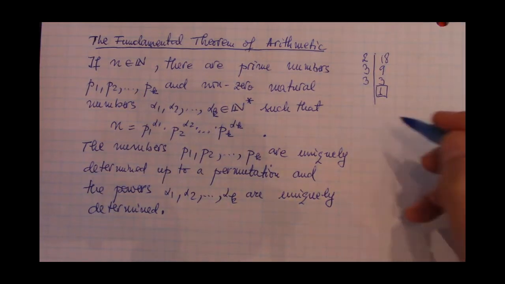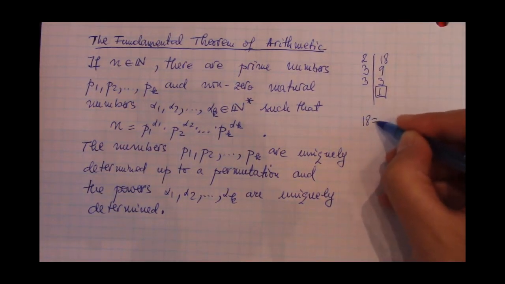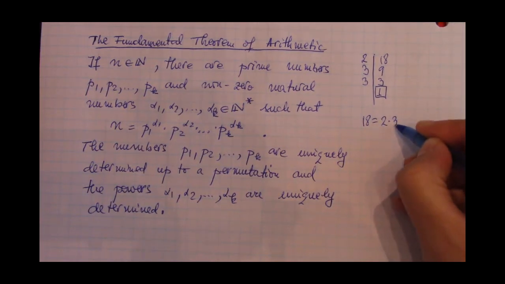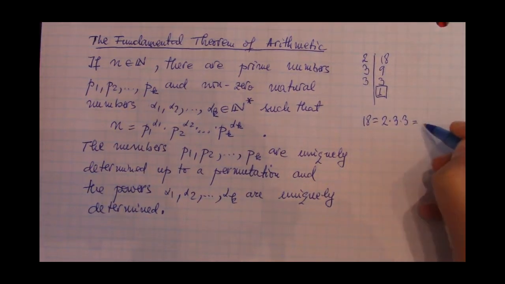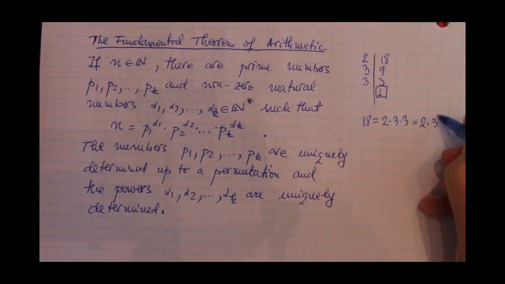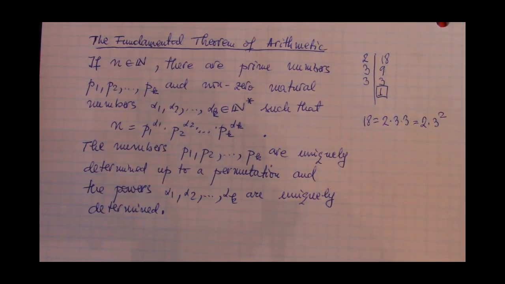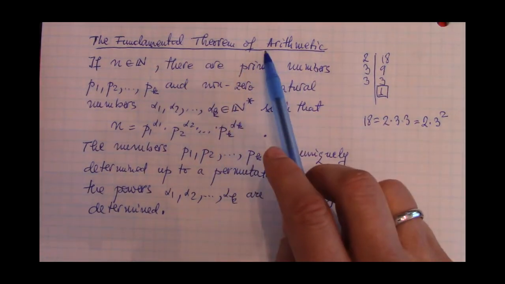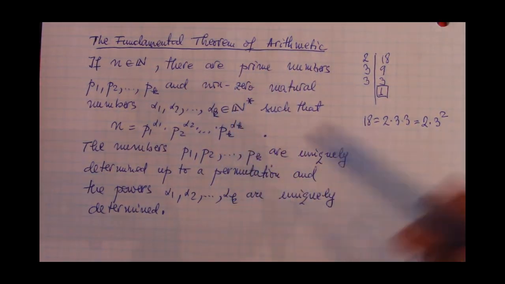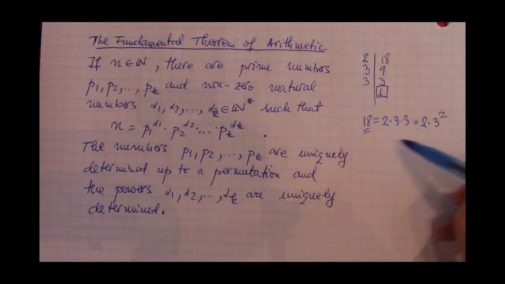and then at the end they say, oh, 18 is equal to 2 times 3 times 3, or is equal to 2 times 3 to the power of 2. Alright, so that's what they do in early grades in school, and maybe they don't know it by name, but what they actually do is they apply what's called the Fundamental Theorem of Arithmetic to decompose, in this case 18, in a product of prime numbers.